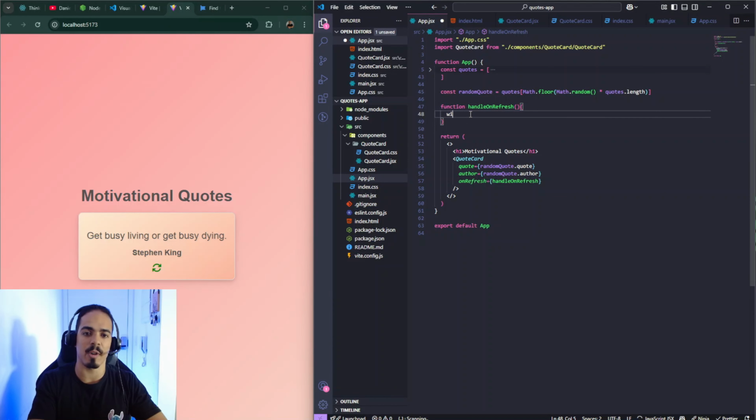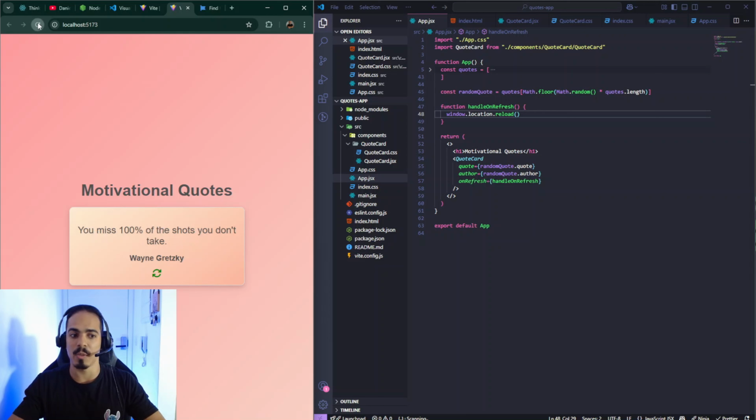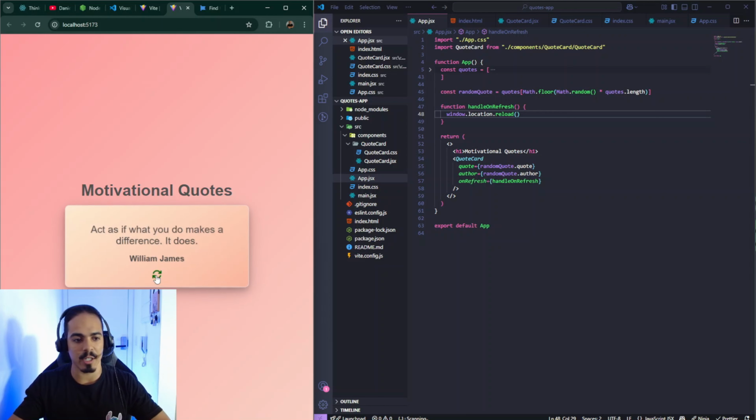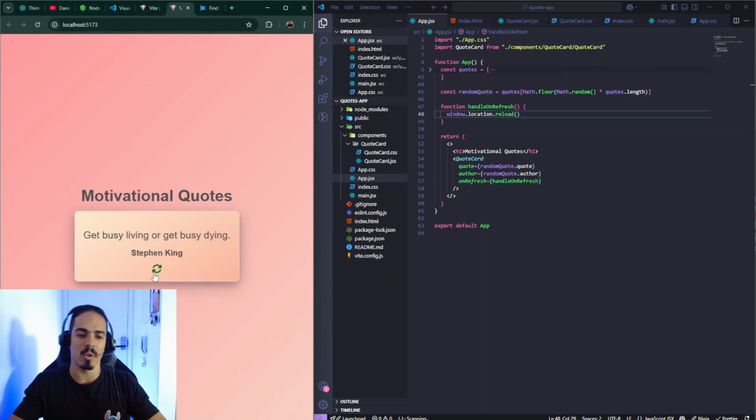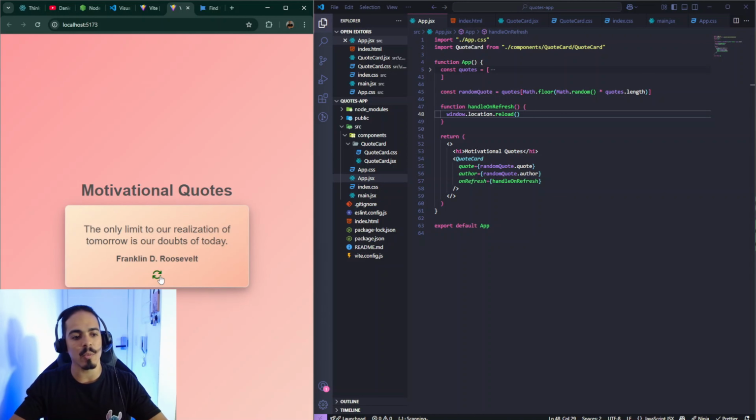So when you click on refresh, you say window.location.reload. It means refresh the page. It's working. Let's see here. It is working now. But just pay attention that when we click here, it is refreshing the whole page. You can see here on the icon. And we don't need that. It is working, but we can make it better. Why don't we just render this component again, not just the whole page? This helps us on performance.